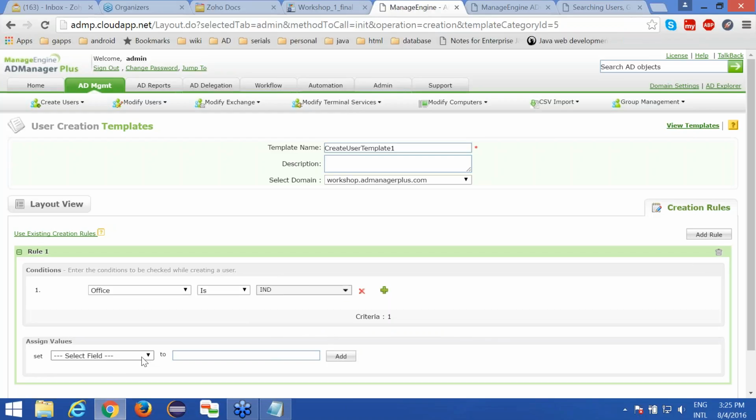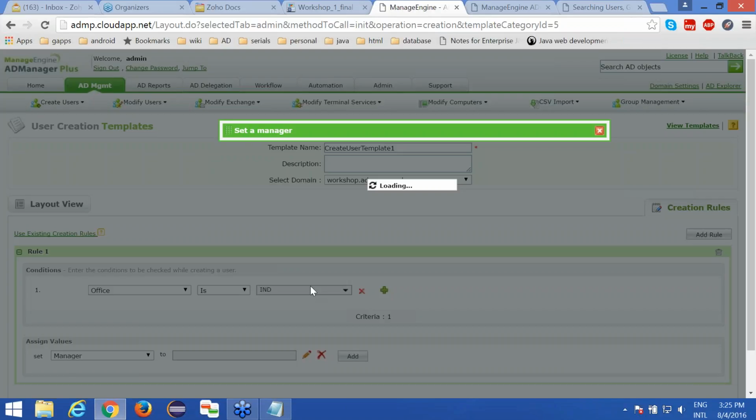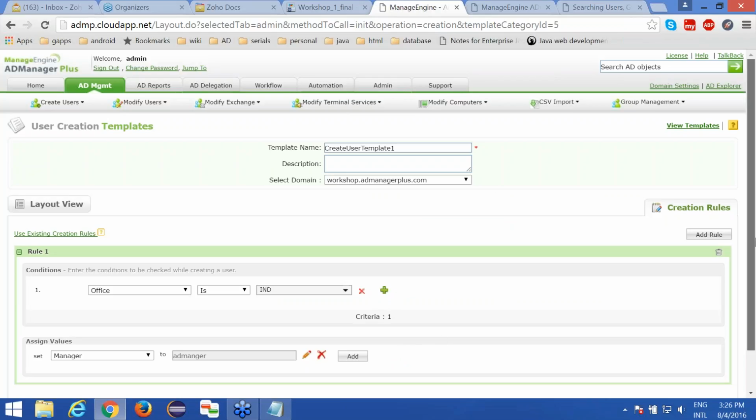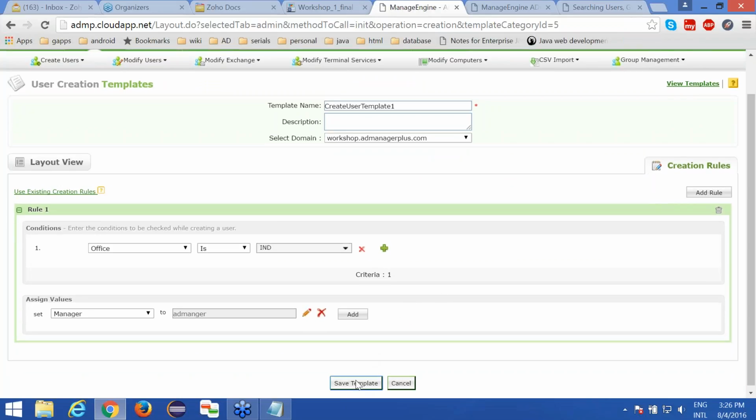I want that the manager should be auto-populated with a particular value. This is a great way for you to save time in configuring everything manually. So I want this particular user to be the manager here. So this is how you can set condition rules as well.